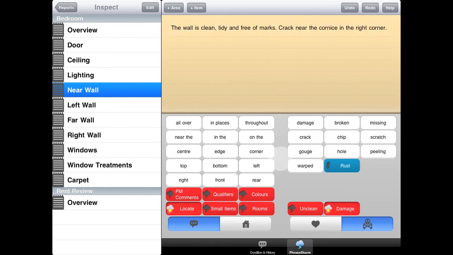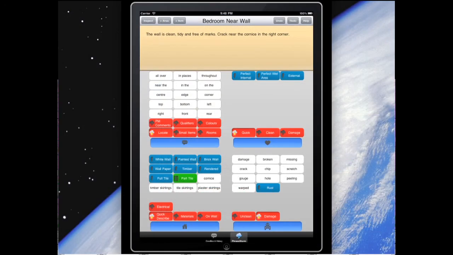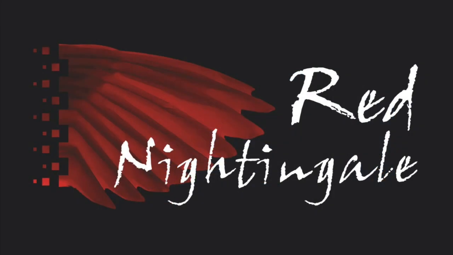The grammar controls will be the most difficult part of PhraseStorm to master. However, with continued practice, you'll be able to enter text 2 to 3 times faster than a quick iPad keyboard user. A really easy way to speed up your PhraseStorm use is to rotate the iPad to portrait. As you can see, all 4 types are displayed simultaneously on the screen, which means you have less switching between different phrase types. Having finished PhraseStorm, you're now ready for Part 4, Navigation and History.